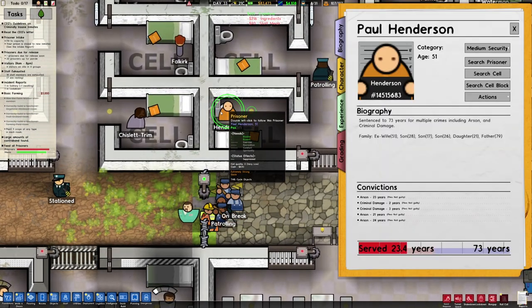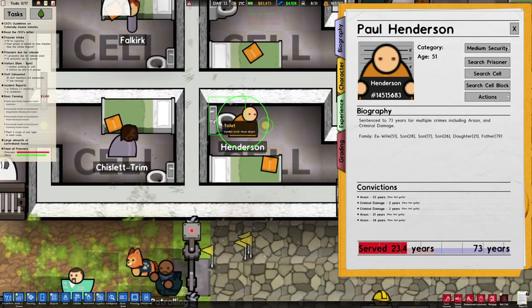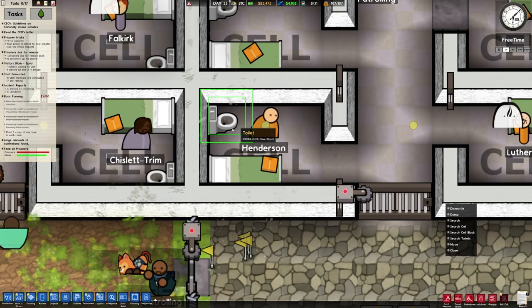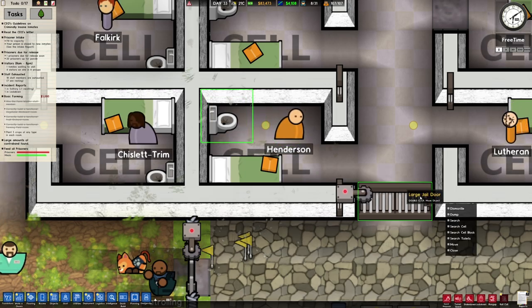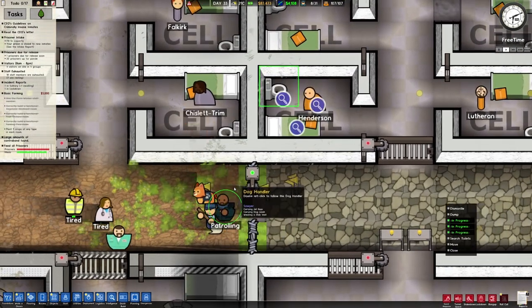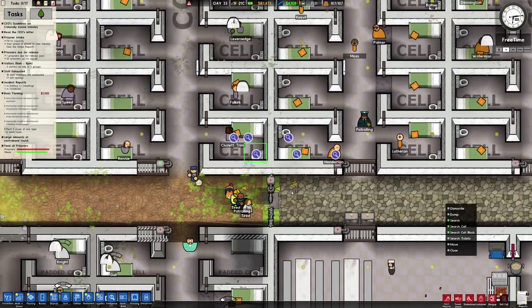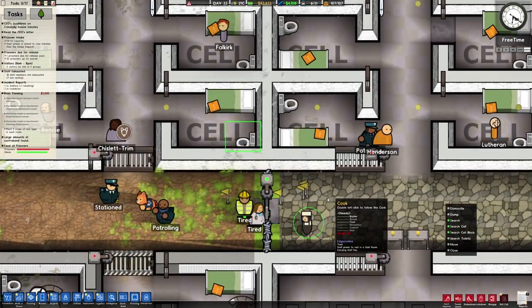Go. Paul, get out of here. Paul, move. I need this toilet. This toilet. Not all toilets. Search his cell. Go. Oh, and search this man's cell as well. Go. Go. There's something about this.